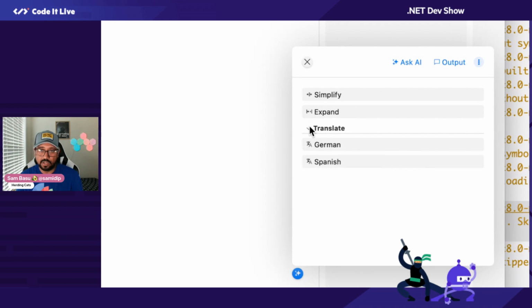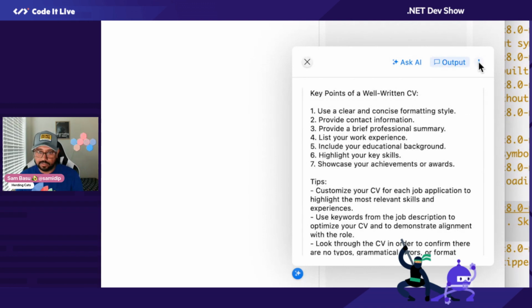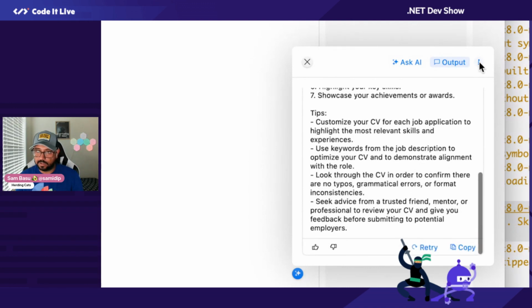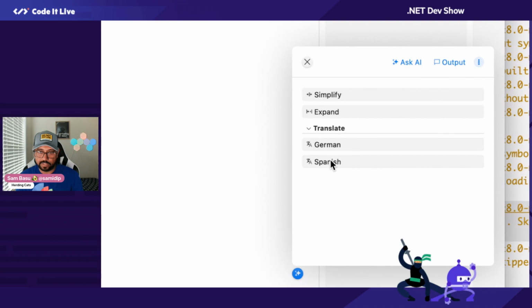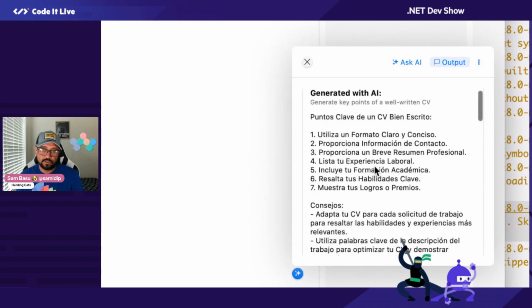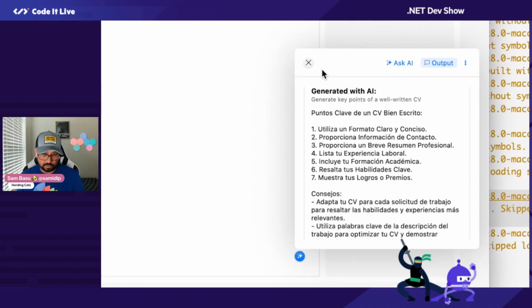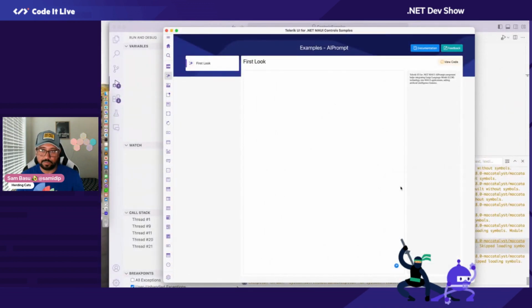This one's not doing much. Oh, it actually does have German and Spanish built in. So let's say I want this in German. Did that do anything? Maybe this one is not hooked up. Can I do Spanish? Oh, there it is. Yeah. So now it's in Spanish. So again, we are going off to AI, or maybe you are hard coding the localization. That's up to you. But this is the experience that you get out of the box. And this is the experience you will get on every platform nowadays.